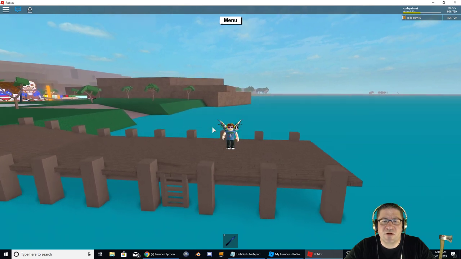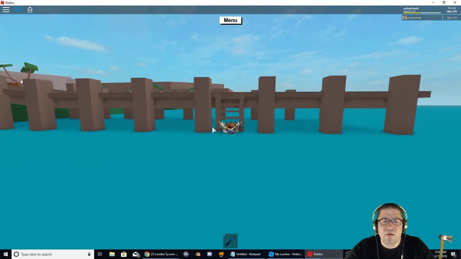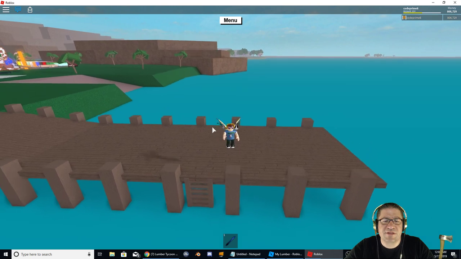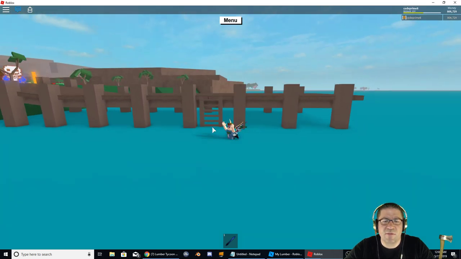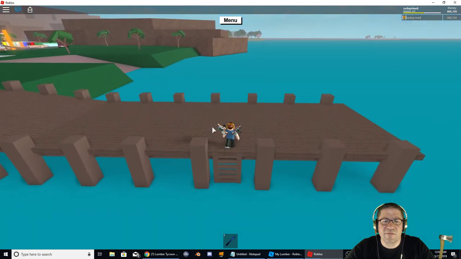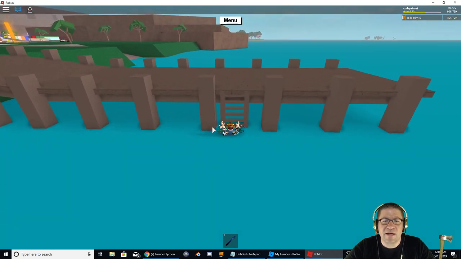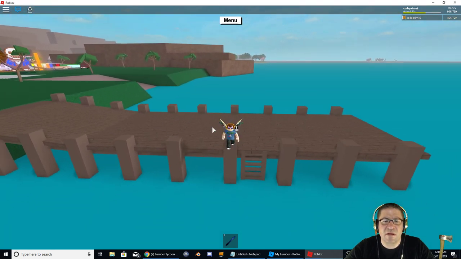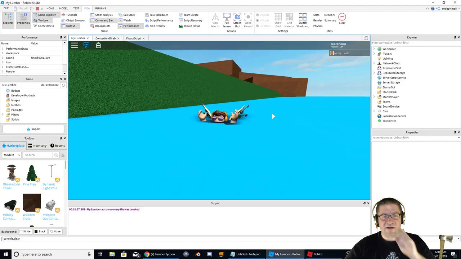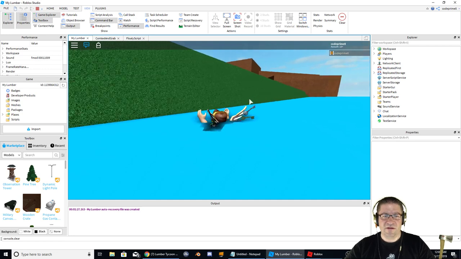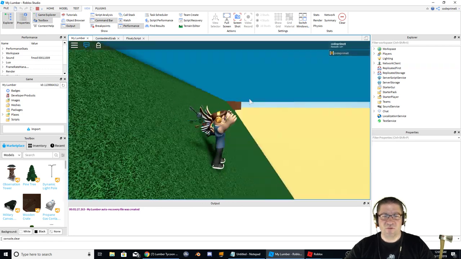I wonder if it's checking for humanoid. And the damage does not start instantaneously, so we don't take damage right when we jump in. In fact, I could probably just do this all day long and still heal up. So, let's go back to the drawing board, because that is not the way ours works.